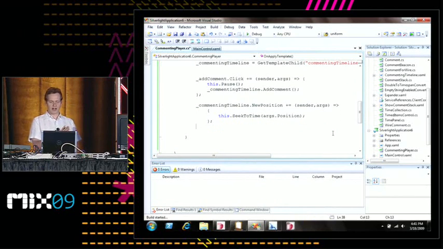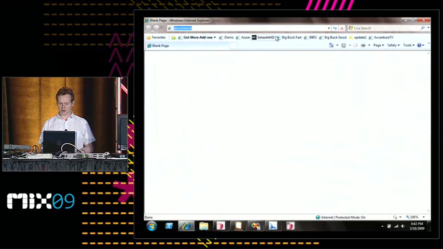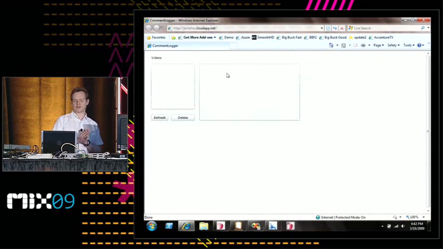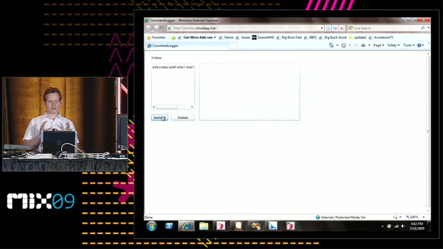If I build this and run it right now, it's actually not going to do anything. There's one missing thing that we have to do. To explain that, I'm just going to go to my Windows Azure site here and show you how the commenting system works. This is basically a little test application running in the cloud, and inside of that application is a database, and inside of that database is a series of IDs. Every video that we're going to add comments to has to have its own ID. You can see if we click on this one, it should show us the comments from the intro that I showed at the beginning.